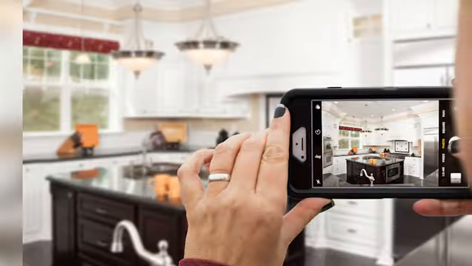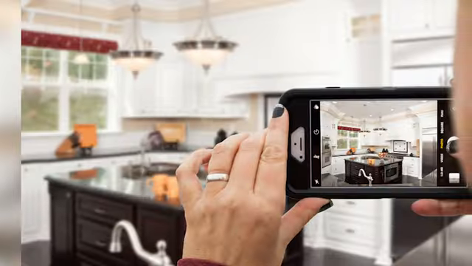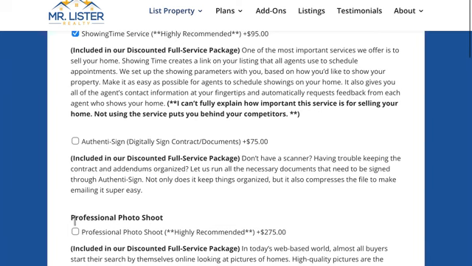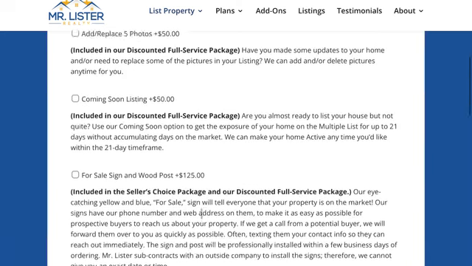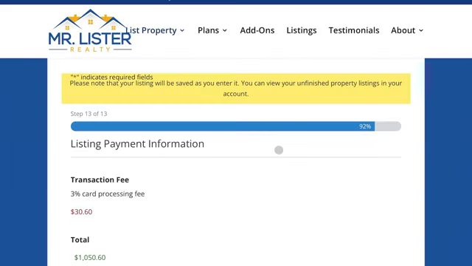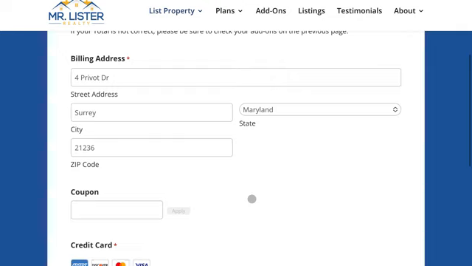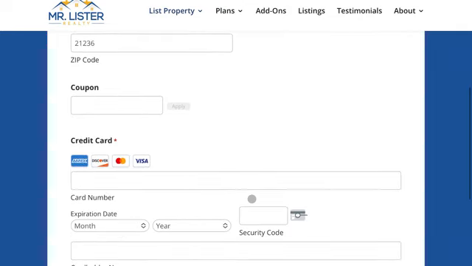You are welcome to take your own selfies, but we find that professional photos help to get more showings and therefore a faster sale. Take a few moments to go through the list and select any options you would like to use. Remember, they are available in your account at any time if you want to go back and add something later. This is it, last page. We know it's the least exciting page, but you're one step closer to having your house on the market. All you need to do is fill in your billing address, the one that is connected to your credit card, and your credit card info.